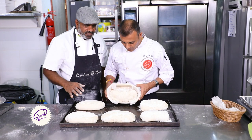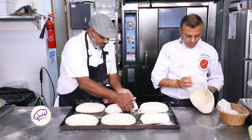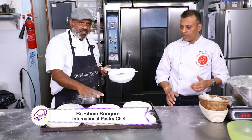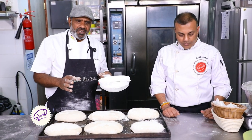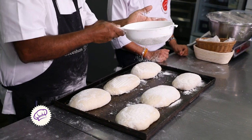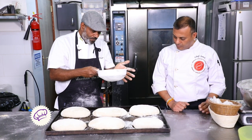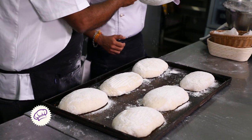So remember to have space if you bake more than one bread, to have space between the breads, because they're going to expand. The sieve with the flour. The bread is good to have a little flour dust on it, because it gives a nice color, a nice look, a nice contrast. You know, the small details, you do a lot of. We already have some flour from the basket, but I'm just doing a little. The sieve is very big.